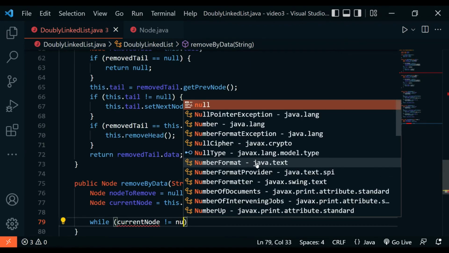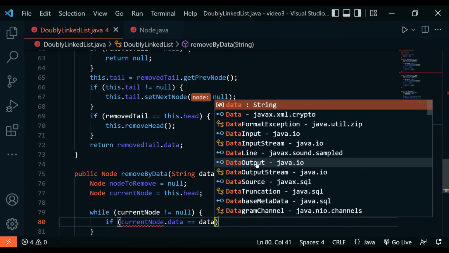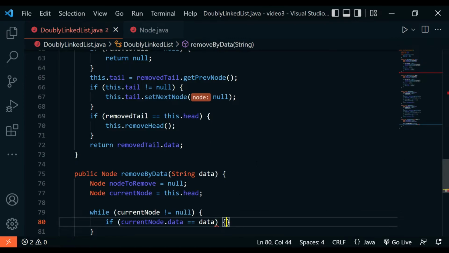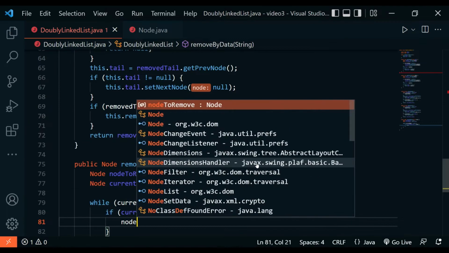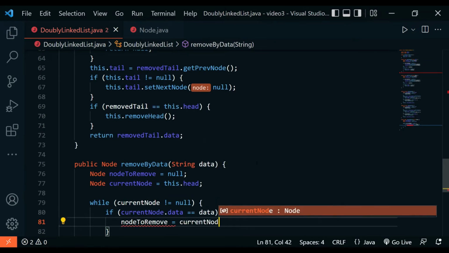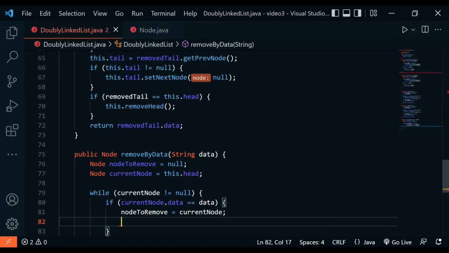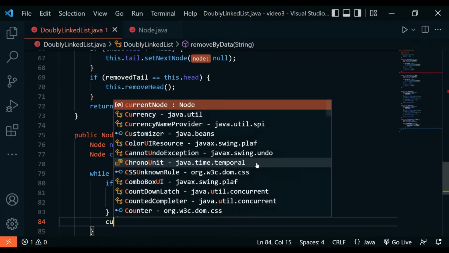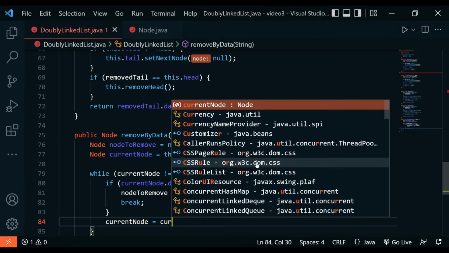One way to process this is traversing the list: if the currentNode.data is equal to the data that we passed inside of our input parameters, then we could just assign nodeToRemove to currentNode, and we could break. So that's it. currentNode is equal to currentNode.getNextNode.